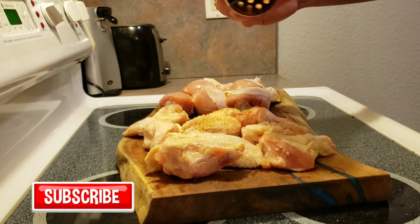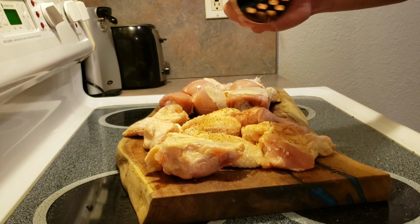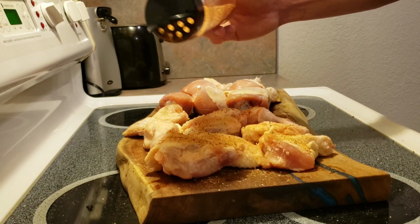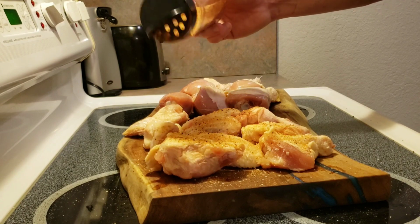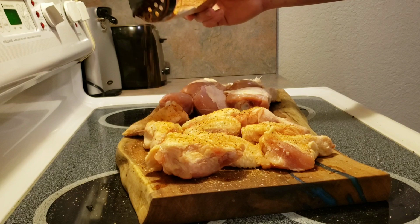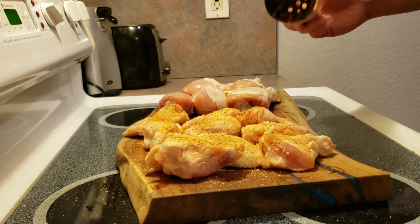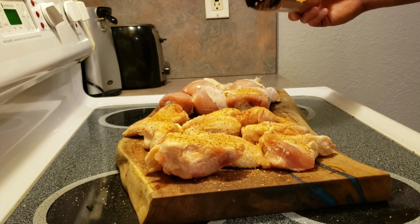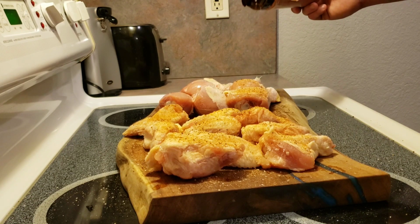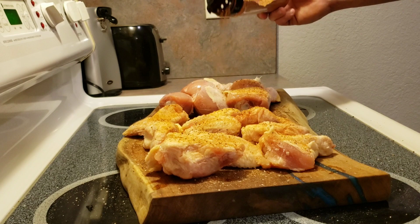And this all-purpose rub has a nice sweet flavor to it. It's got a little bit of saltiness to it, a nice little kick at the end there. It's just a good all-around all-purpose rub, and it's going to put a nice color, obviously, on the skin of our chicken, and that's something you're looking for. You always eat with your eyes first, no matter what people tell you, so you always want good presentation, good color, and obviously good flavor.